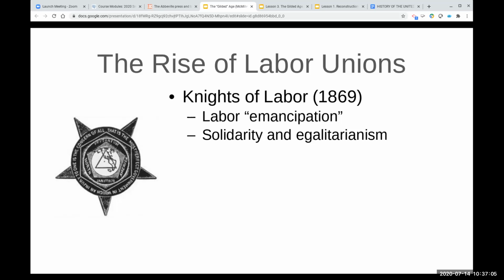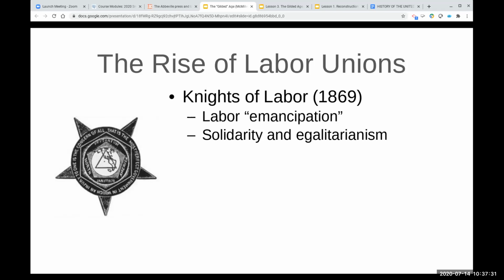We're going to talk about two types, just to introduce this. We're almost at the end, don't worry. We're going to introduce two types of labor unions. The first one is one that's not around anymore. The Knights of Labor is not around anymore, and there are some reasons for that which are fascinating. But the Knights of Labor is formed in 1869, and it is an organization which seeks to unite all workers.